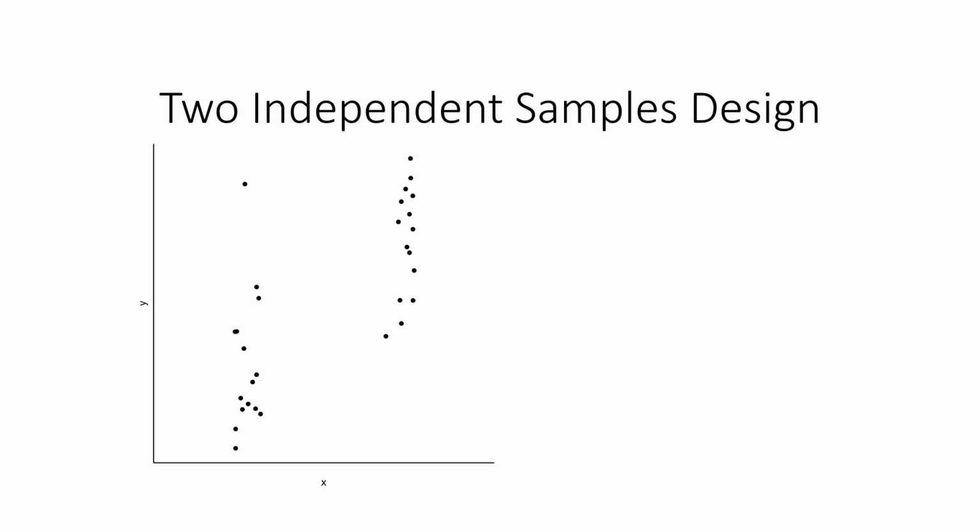Now, let me just clarify that the distance between these points on the x-axis, so that is to say the horizontal difference between these two points, is just to make it visually a bit clearer. I've applied a little bit of what's called a jitter to the data. This is not because there are different values of x for them.